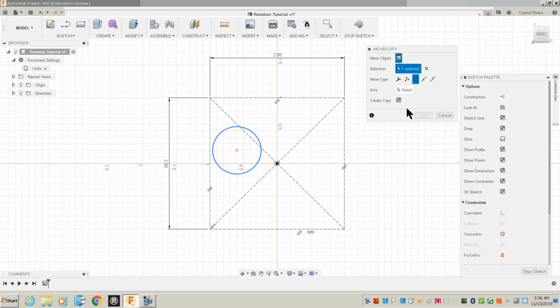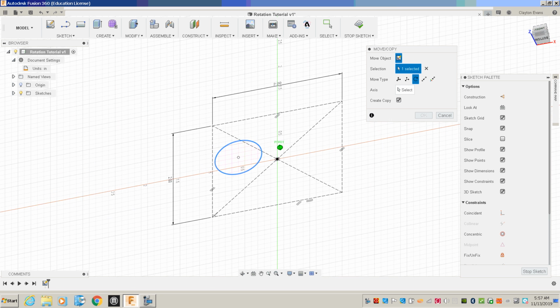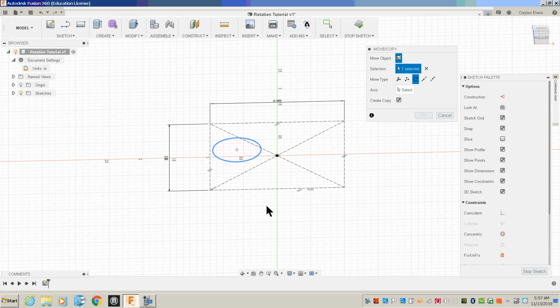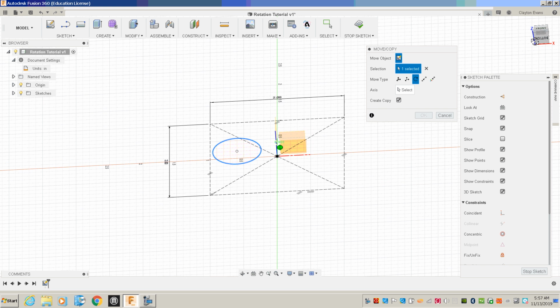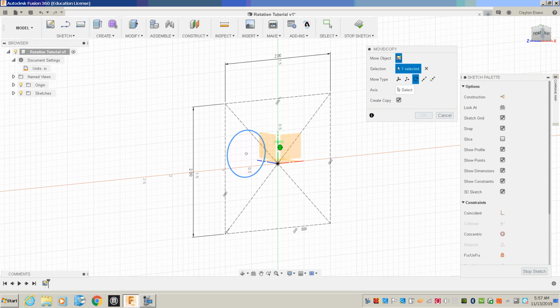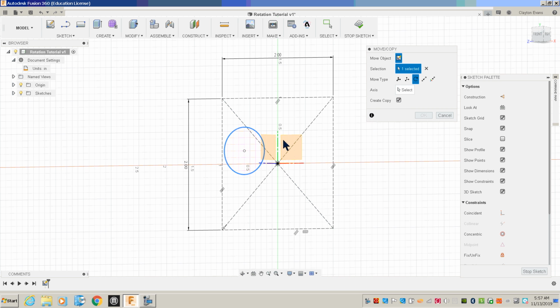Okay, so right now I'm looking at this in 2 dimensions, which means I cannot see the axis I want to rotate it around. So I want to start by changing my view a little bit with the view cube. So dragging this so I can see that this is actually 3-dimensional. And then over on my design tree, I'm going to click on the light bulb next to origin. And you'll see that my axes just popped up. So again, if I rotate around here, so I drag my view cube and I can look around, I now have the X, Y, and Z axes that I can select.